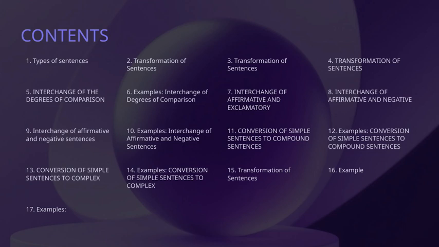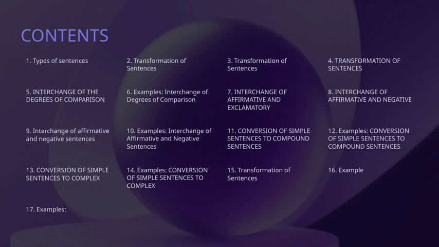We also delve into the conversion of simple sentences into complex and compound sentences, expanding our ability to craft more nuanced expressions. The interchanging of affirmative and exclamatory sentences highlights how tone and emotion can be conveyed through sentence structure. Throughout, we'll see practical examples to reinforce these concepts. Finally, there's a focus on how to transform sentences while maintaining their meaning, which is a vital skill in both writing and speaking. All these points are interconnected, helping us develop a comprehensive understanding of sentence transformation and variation.